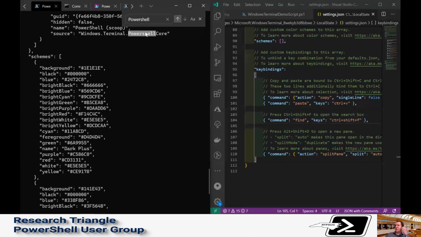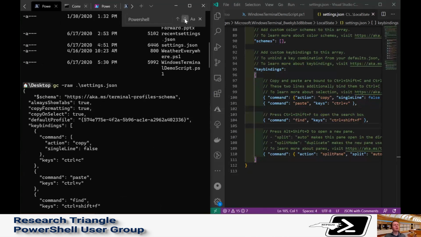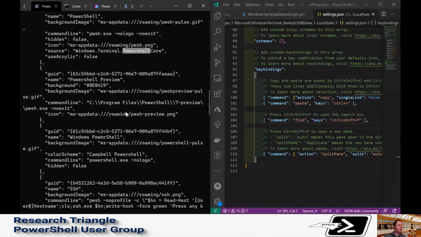That's really nice. If you're going through a log file and you're trying to find something, you don't have to dump it to Notepad. You don't have to dump it out. You just have nice native searching. You can make it case insensitive or case sensitive. Really handy when you're just trying to get at an individual thing.